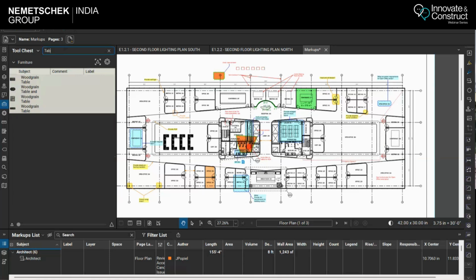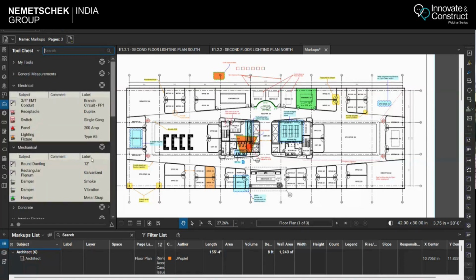But suppose you know what you are trying to find out. If you say table, then it will show you only those tool sets and tools where table is mentioned. So you can use this kind of word search or letter search in the tool chest also.